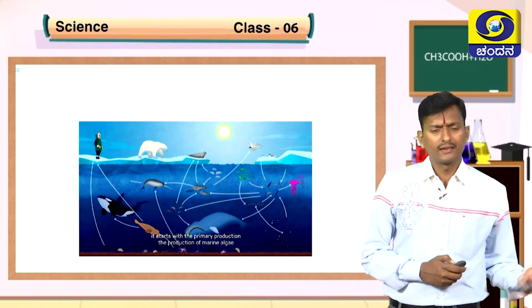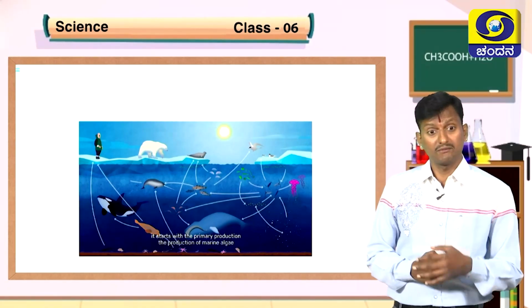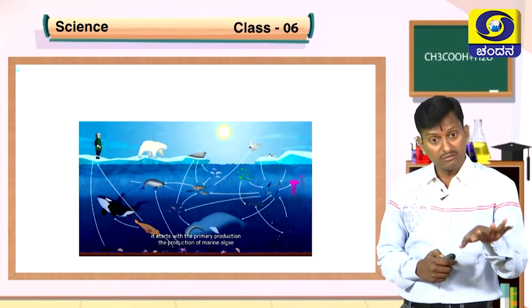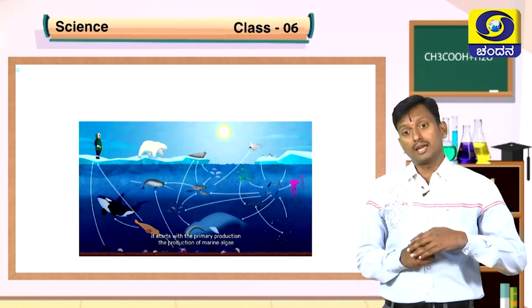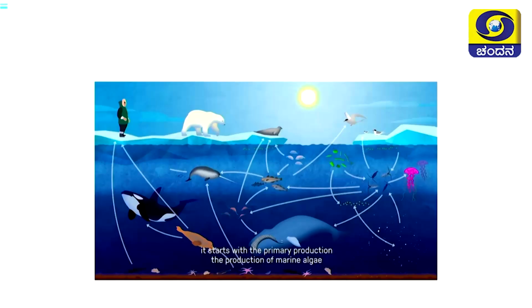See here is aquatic habitats where we find varieties of fishes, dolphins, whales, sharks and also plants. Above the water level, we find some land, that is example for terrestrial habitats where we find some different types of birds, bear and human beings. It contains both terrestrial and aquatic habitats.